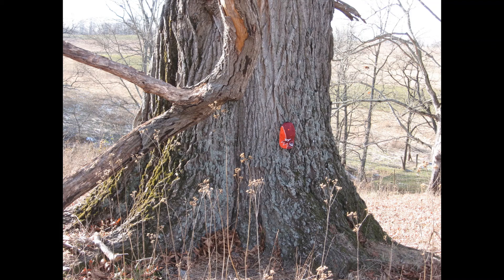The tree measures 285 inches in circumference — that is 23 feet, 9 inches around — 113 feet tall, and the crown diameter is 118 feet. The tree is located on Gunner Farms in Gladespring, Virginia. Jacob and his tree are pictured in the Remarkable Trees of Virginia book that was published in 2008.